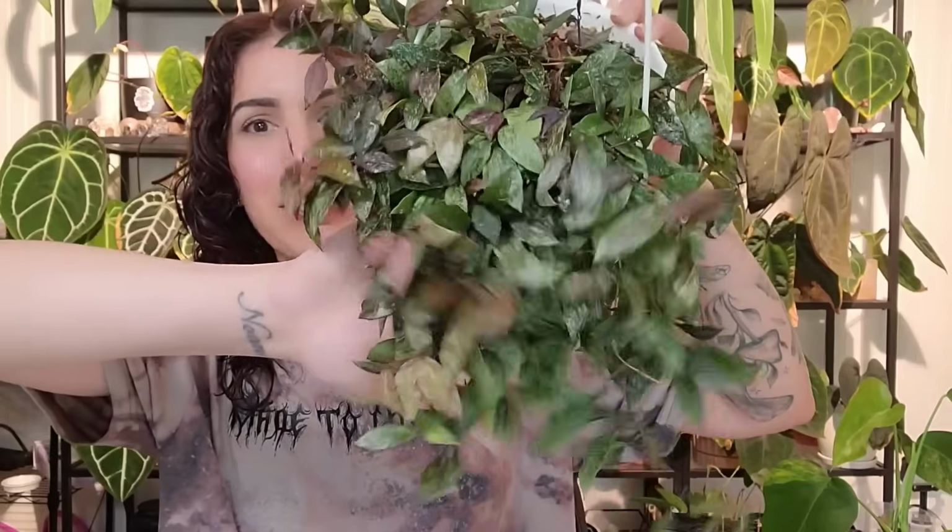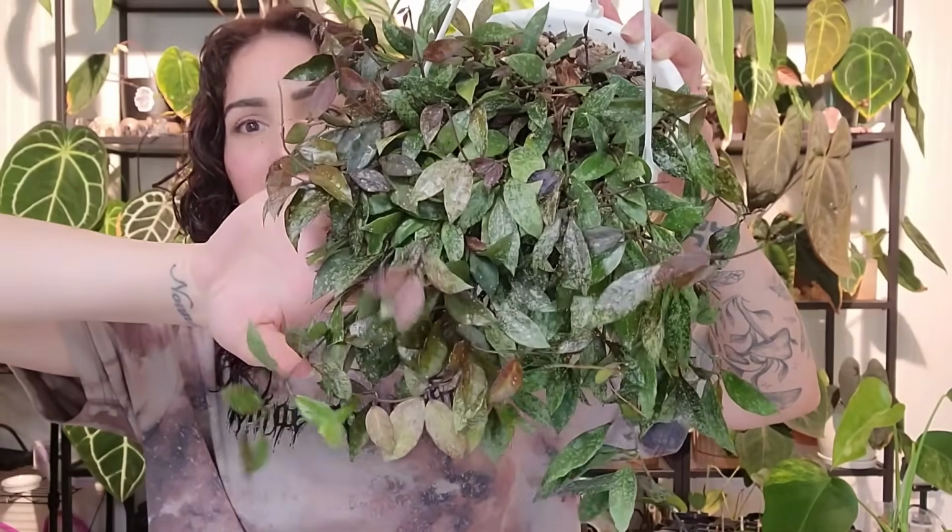So once I repotted her, she definitely lost a lot of leaves and took a little while to acclimate to her new setup. But look at her now. She's thriving, and all of these are in that southwest facing window, literally right behind you guys here. It gets very bright and very hot in here, which is why I'm recording early in the morning. It's gonna be like 90 degrees today, and I am not trying to be in here when it's that hot.